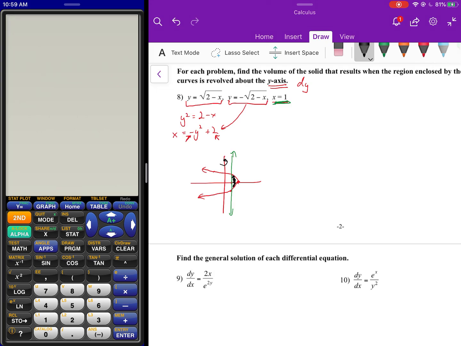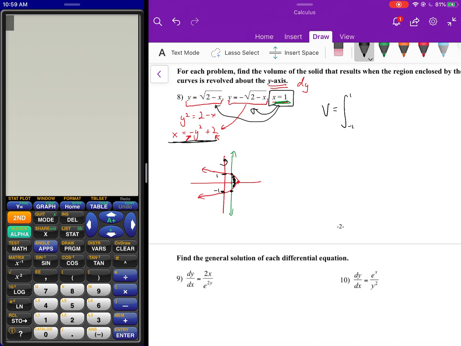Well, when we did around the x-axis, we would do the higher function minus the lower function. In this case, we can think of the outer function minus the inner function when we work through this. We do need to know where these intersection points are, and if you know your parabolas well, you would know it's 1 and -1 for your y values, but just like before, we can plug in x into either this equation here, or you could plug it into these individual functions, and you get plus or minus 1. So this is 1, and this is -1.